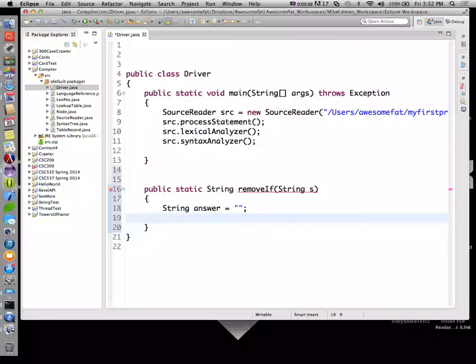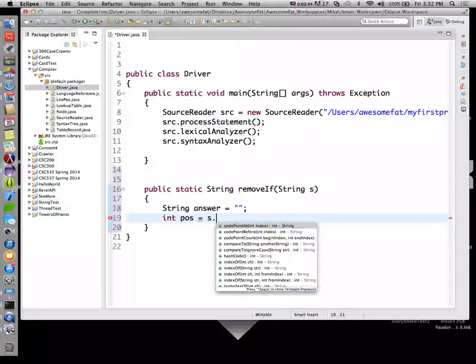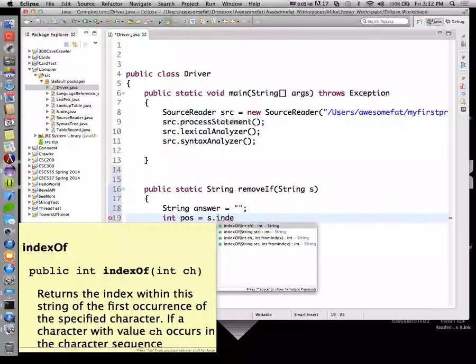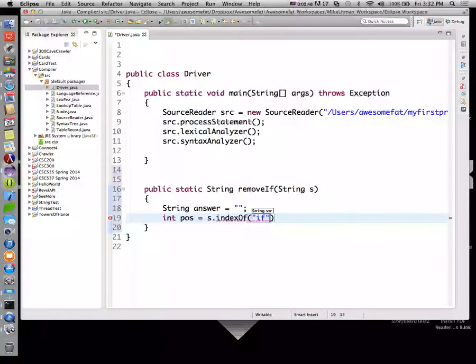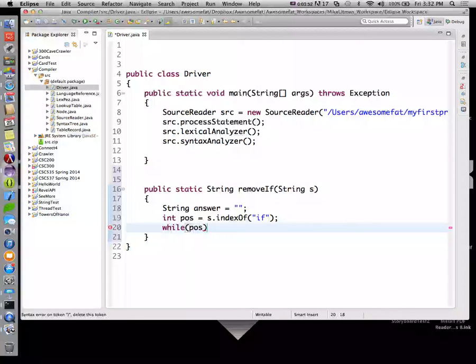So we'll start off with a while. Actually, we're going to do this as a do. Say int pos is equal to s.indexOf("if"), while pos is not equal to -1. What are we going to do?